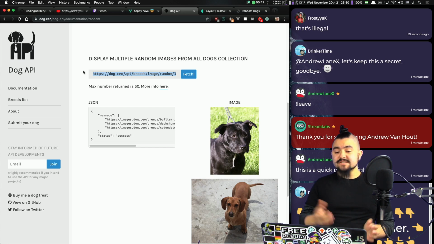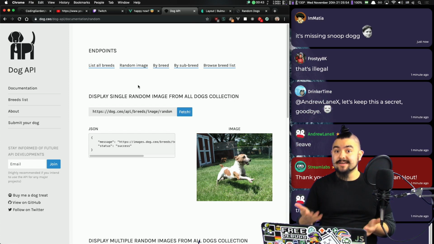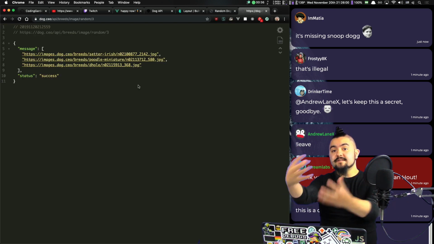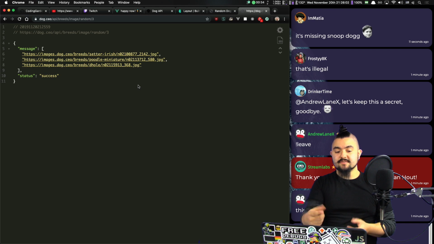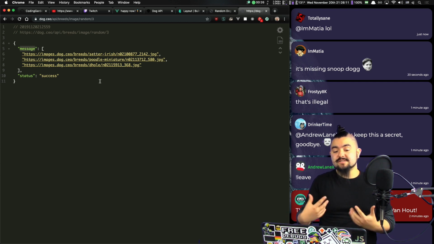And just as an example, because all of these endpoints work off of GET requests, I can actually test them in my browser. So if I take that URL and just paste it in and hit enter, that sends a GET request to this dog API server, and then I get back the response. And we can see that the response has a message property with an array with multiple images, and I can now potentially use that in my application.